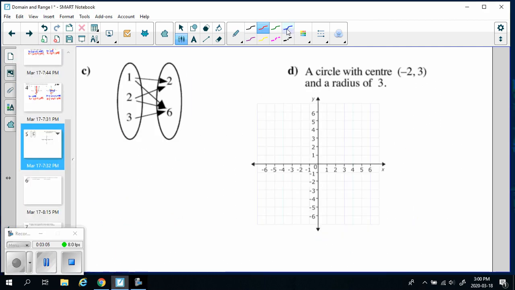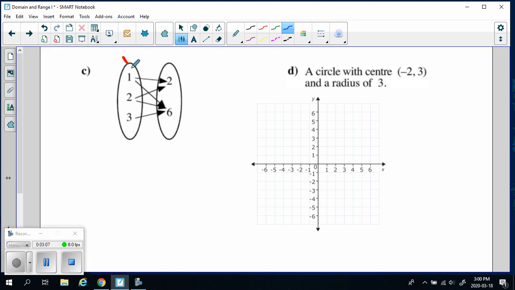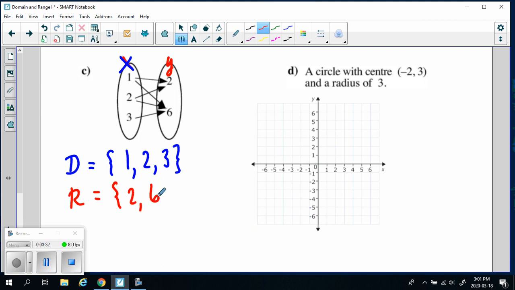We're still looking for the domain and range, but this is actually a mapping diagram. So here are our x values over here, and here's our y values over here. So this one's actually not too bad because there's only 3 x values that get hit. So the easiest way to express that is simply to list them. We do not put that x is an element of the reals because it's not a continuous function. Only the 3 points get hit, nothing in between. Same with the range. It's just 2 and 6. So when it's discrete like that, you can simply list the points.